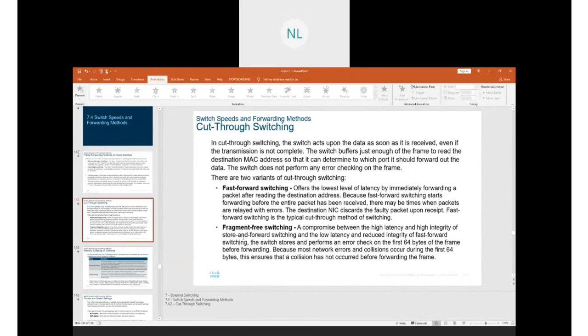But the basic thing you need to know is that store and forward stores it on the switch, and then eventually sends to the destination when it receives everything and checks for errors. You have cut through, which is sending as it is receiving, and which is divided into two. Either receive and send, or receive for some time, up to some bytes, to check for errors and say, well, if the beginning is okay, the rest is also okay.